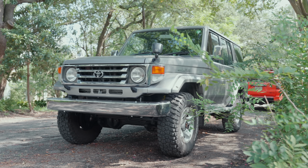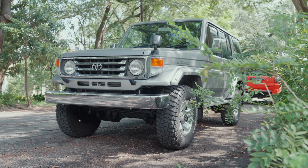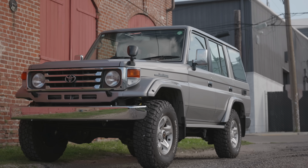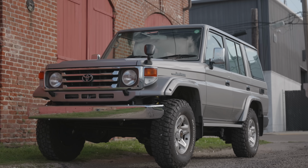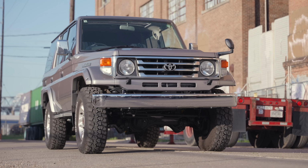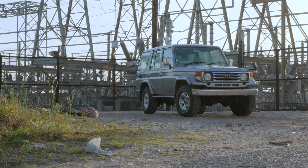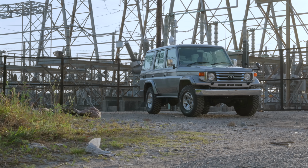The J76 ZX, the Rolex Sub of vehicles, a tough utilitarian truck that's also elegant, especially with coils up front and the top trim ZX package. The sunroof, nice to have. Right-hand drive feels like owning a car with an English accent. It's uncommon, it's collectible, built like a tank. The bad news, you're gonna pay through the nose for one like this.